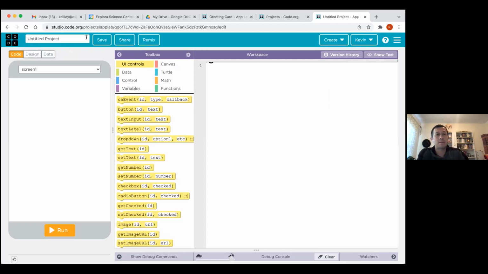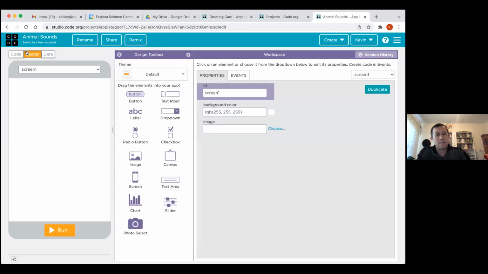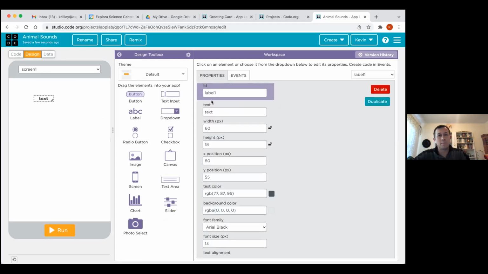I'm going to rename it. Let's title this, I'll call it Animal Sounds. Save. And for this, we're going to go to the design toolbox. Let's put a label on the top. This will be the title.